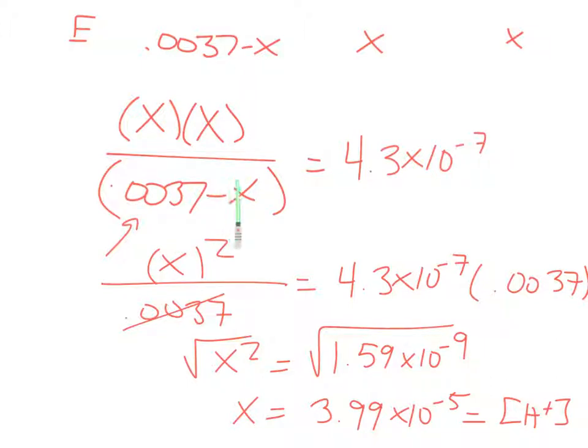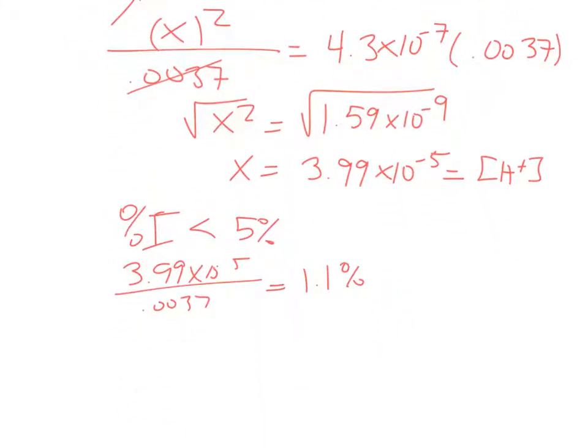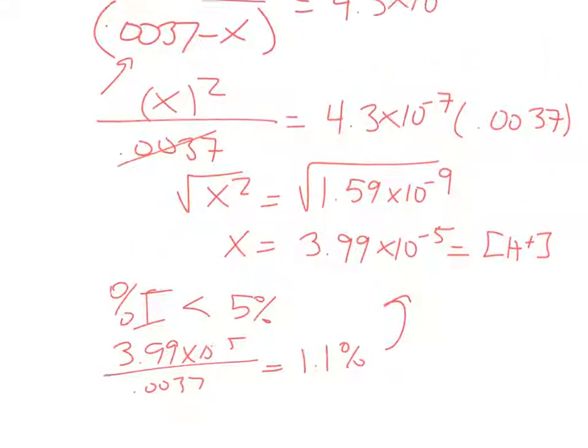Let's point at it again. It's still important that x is in the top, but it's not important that x is in the bottom, and that really saves us a lot of time when doing these problems. You can essentially just assume right off the bat that x is negligible down here, do the calculation, and then go back and check after. Most of the time x is going to be small enough compared to the original concentration that it will be negligible. But if it is bigger than 5% ionized after you've finished and checked the percent ionization, then you actually have to go back and redo it with the quadratic formula, because it will make a difference. But anyway, let's go back to my calculation.